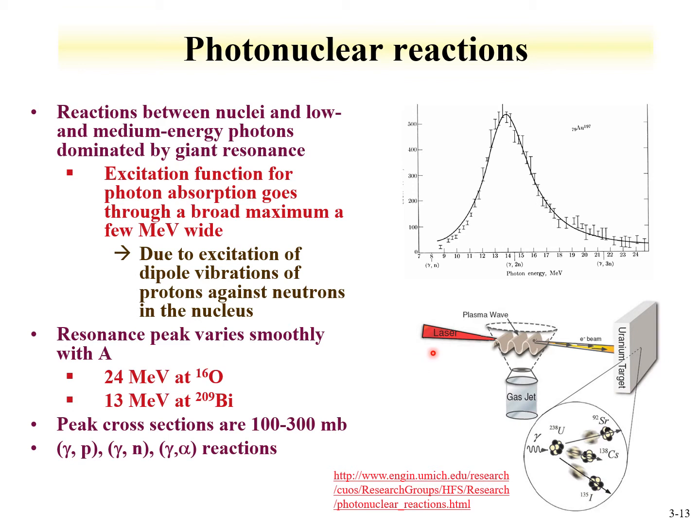Now, this has been used to also study gamma fission, as what's shown here, where photons can be used to drive a plasma wave, and we have reactions where we see, as listed here, photon-induced fission. This is actually a route where there have been concepts to probe materials looking for uranium or other fissile material by activating the gamma fission reaction and then observing the neutrons that can be emitted.